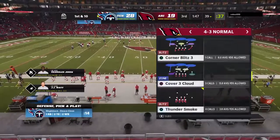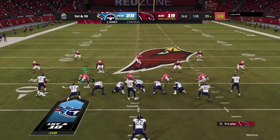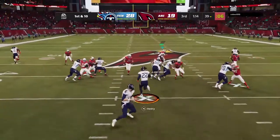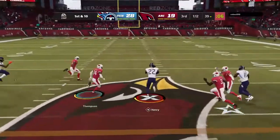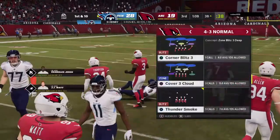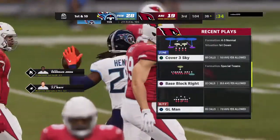Coaches, that's all they talk about, turnovers, right? Minimizing those and maximizing opportunities. So from the 39 now, they'll come up on a 1st and 10. Tannehill going to turn and give this to Henry. First down and much more for Henry. And finally brought down at the 38. 48 yards on the ground for him now on 9 carries.